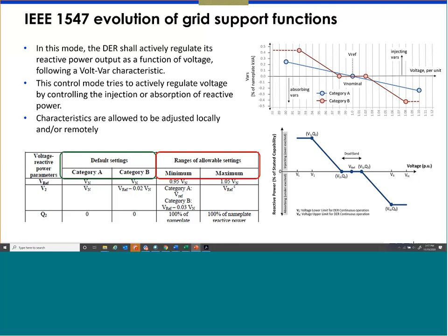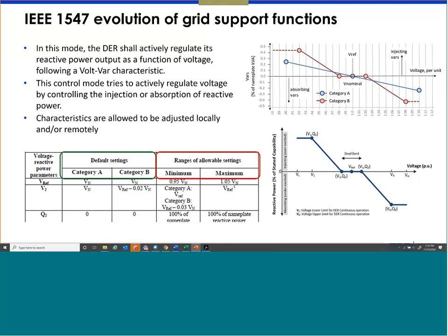So the way the standard is written, nothing is prohibited, but certain things are automatically approved and no additional approval or coordination agreement is needed for the utility to use them. But outside that, any new function, any new parameter outside the range, there is no restriction, but a mutual agreement is required. There is a sentence somewhere in the standard: any functions other than those specified here are also allowed with mutual agreement between the EPS operator, the utility and the DR operator. Any question?